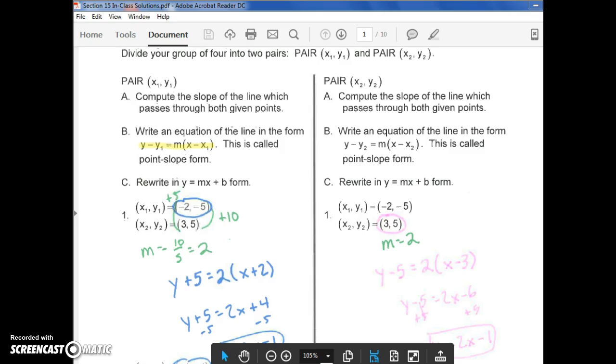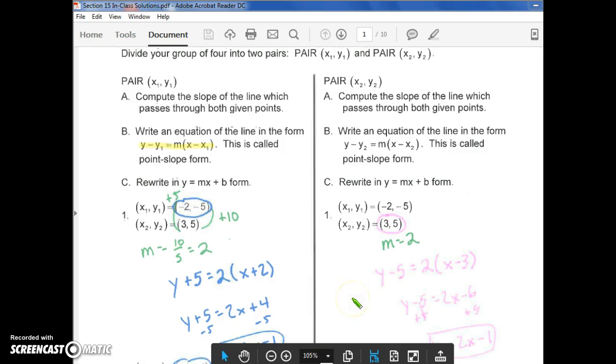To write the equation in point-slope form, we're going to choose this point x1, y1, and our x1 is negative 2, and our y1 is negative 5. And we'll plug those into the appropriate spots in the formula, as well as our slope, which we know is 2. So we're going to take that negative 5 and plug it in here. You'll notice in the formula it's subtracting the coordinate. So if we subtract a negative 5, it ends up being y plus 5. And then we have our 2 brought down from our slope, and then the negative 2 for the x minus negative 2 becomes x plus 2.